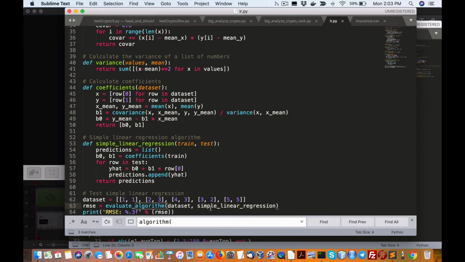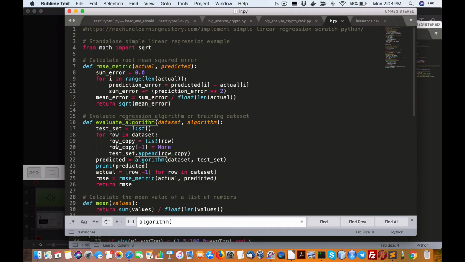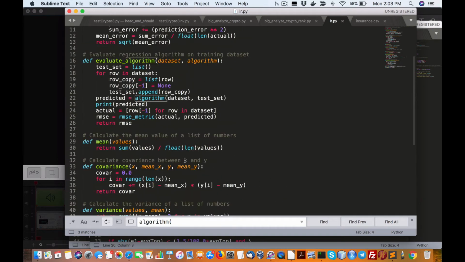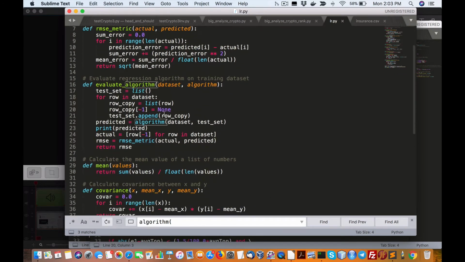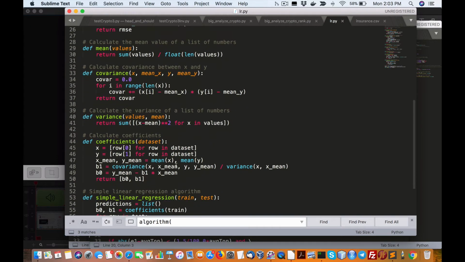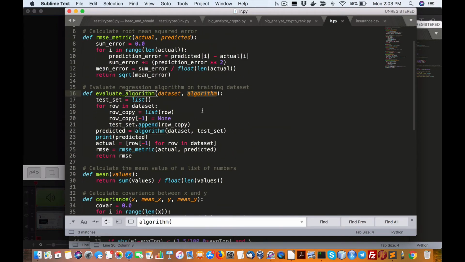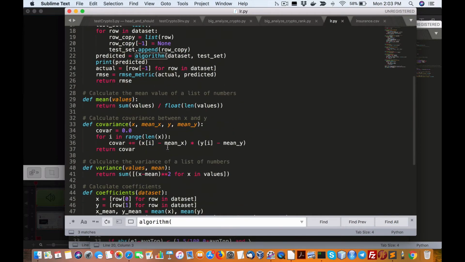I have to go through the code more, but it looks like this returns into the argument that's passed in. Hope you got your programming hat on. Here's our data set, and this is the result of the simple linear regression, and it has been passed into the evaluate algorithm.